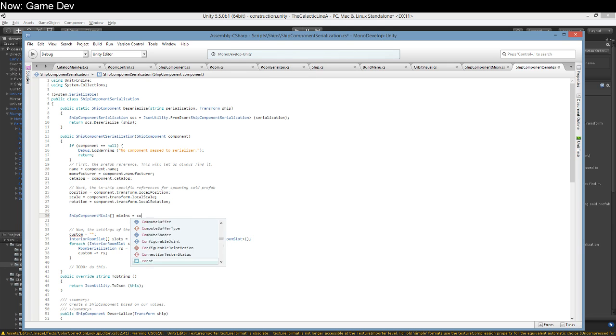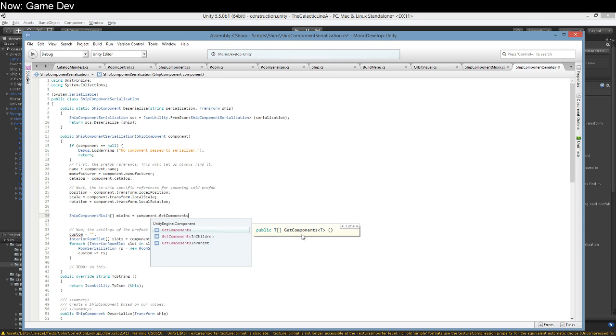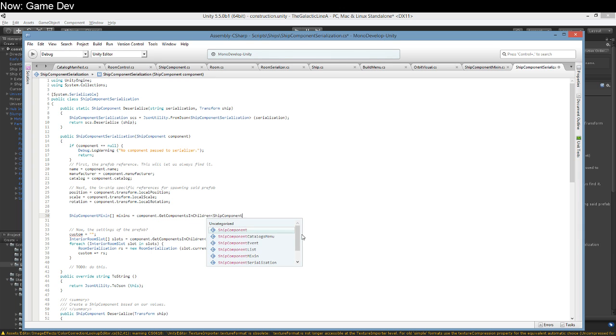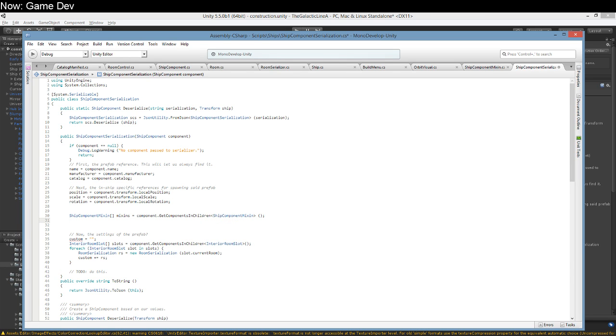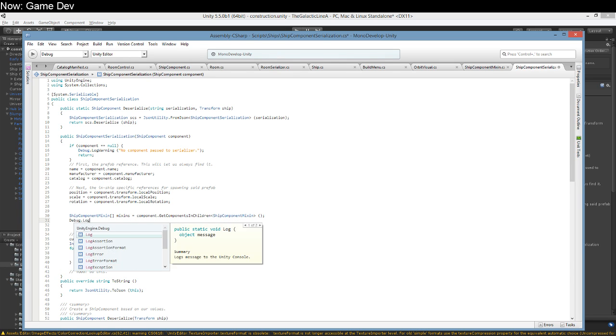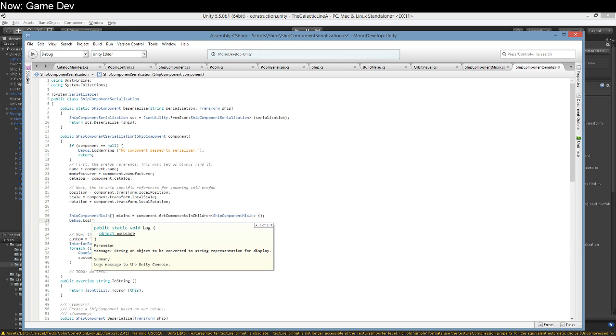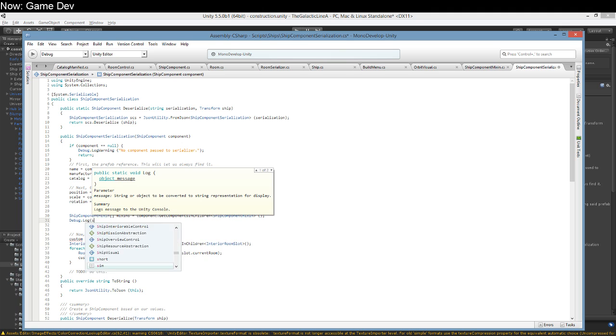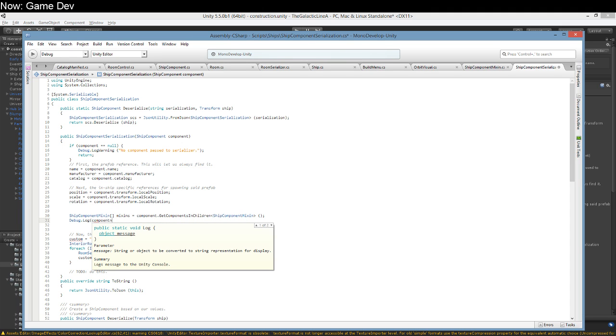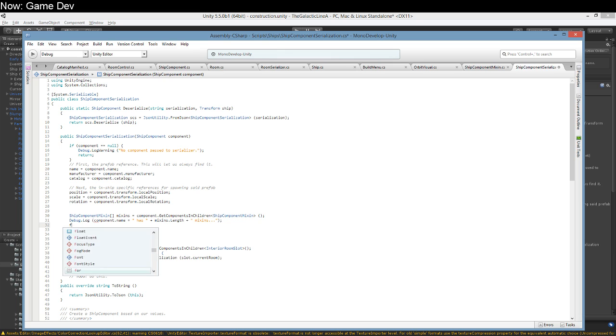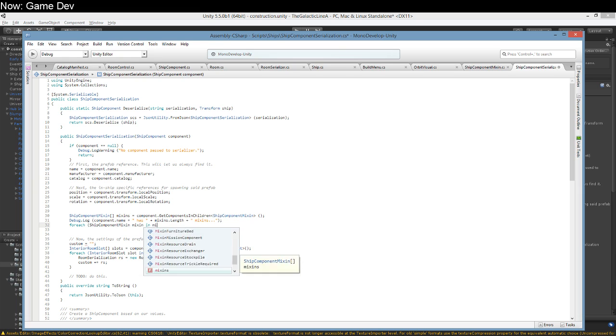Equals get component dot get components. Yeah, I gotta spell stuff right at some point. In children, ship component mix-in. And then what we can say is debug.log name component dot name plus has plus mixins dot length mixins. For each ship component mixin in mixins.